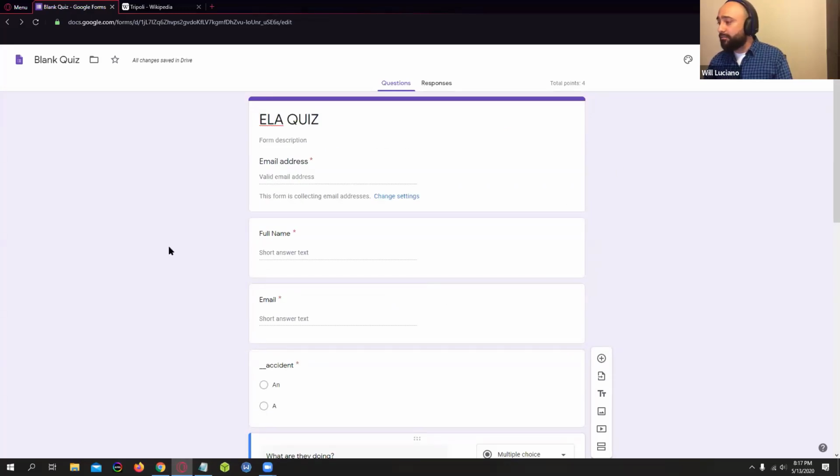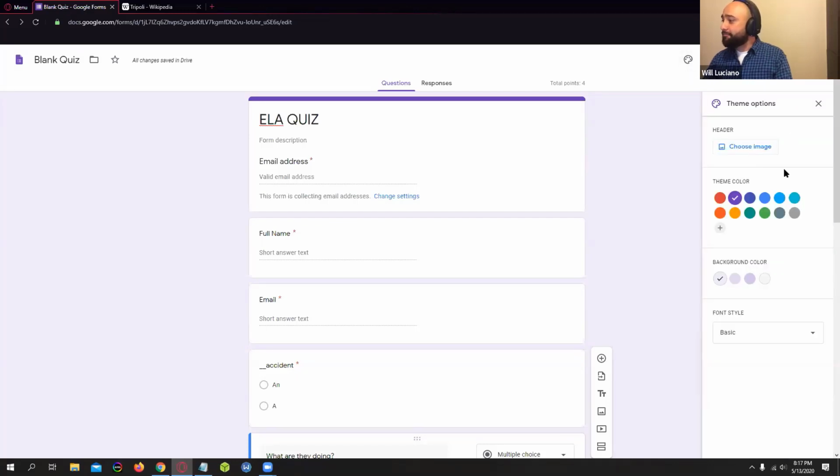I don't like the color. I like blue or yellow. Okay, so I need to go here on customize theme. Great, customize theme. So first of all, I can start from the header image or the color. Well, let's change this to blue. Great, it's blue now. Okay, and I can select my background.